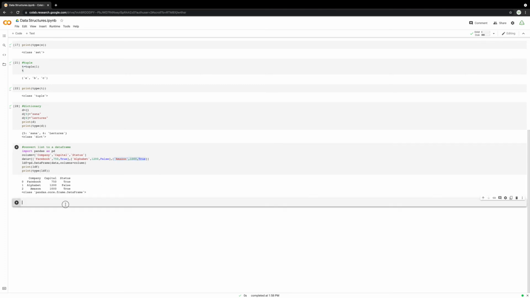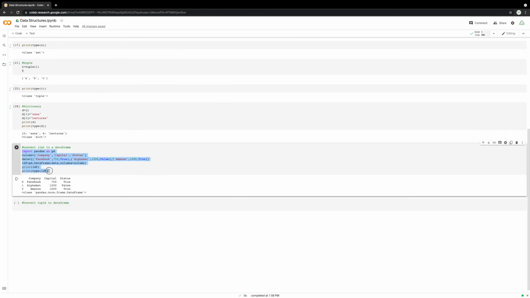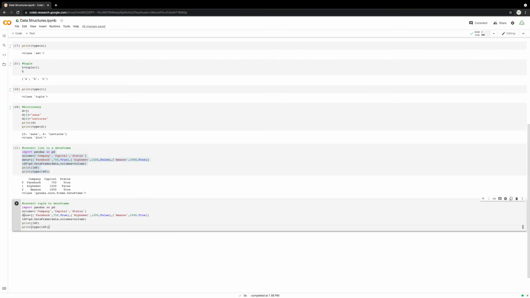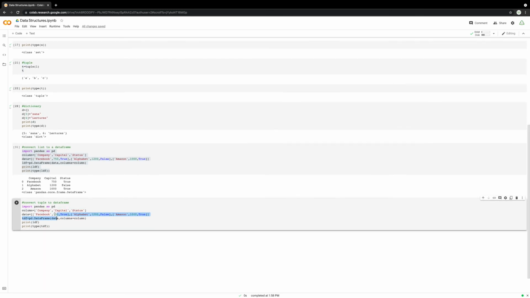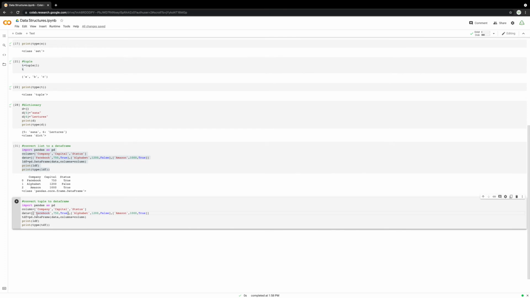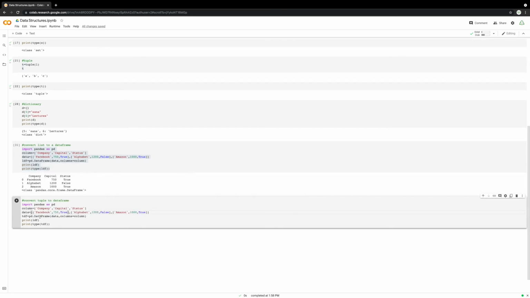So the next job for us is to convert the tuple into a data frame. You're going to convert the tuple to a data frame now. The same procedure will be followed over there. So I'm copying it and pasting it here. It is going to be a tuple. So let me give the name as tdf. The columns will be the same. The data will be represented as tuples. A tuple will be represented with normal braces. So this should be taken care of. If you're providing it as a list, it is going to be in square brackets. If you are going to provide it as a tuple, it is going to be normal braces.